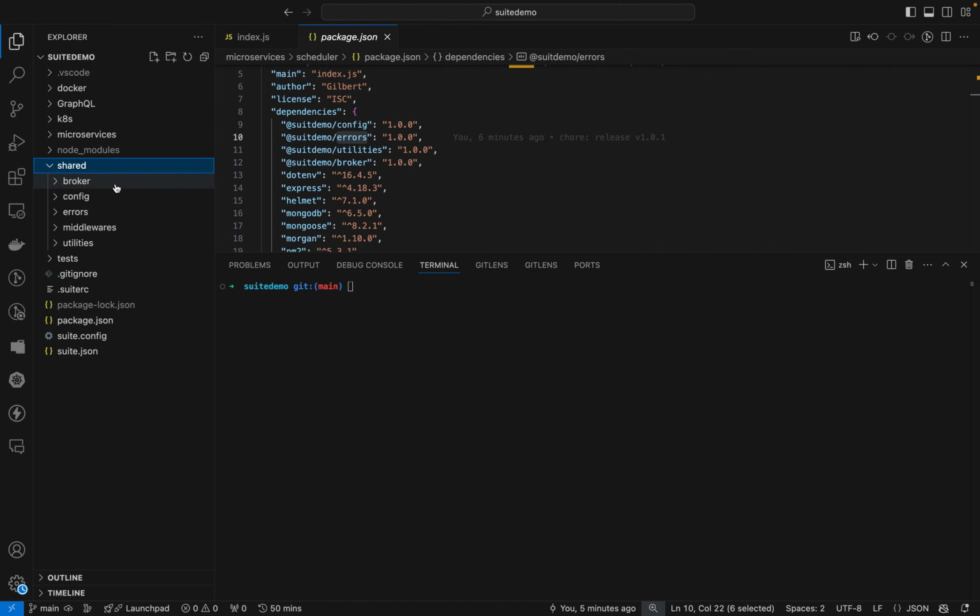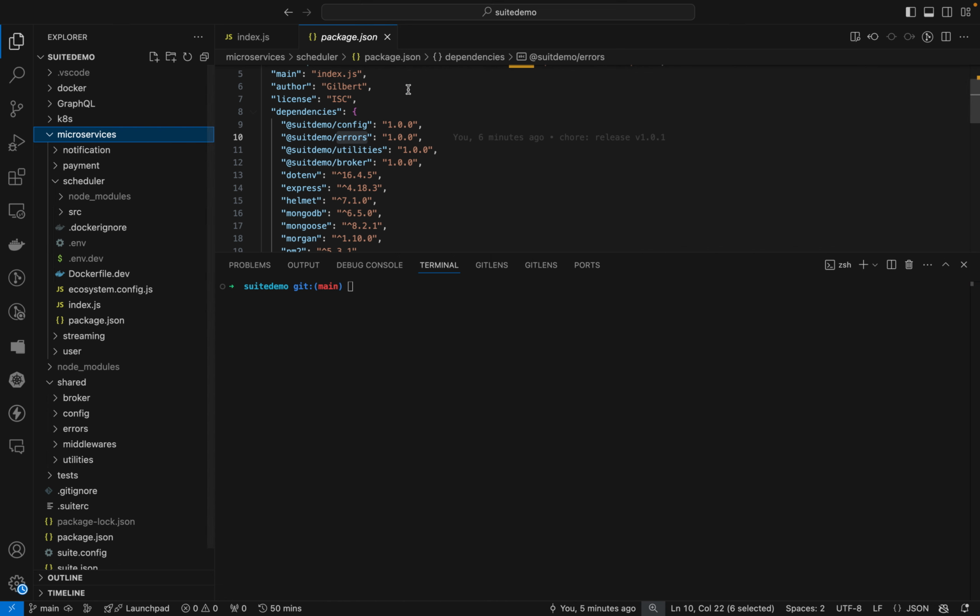Now that means in here is where our reusable functionality or utilities live. So we have a broker that can be used within every microservice, since every microservice requires a broker. So that's where we write our broker logic. Right now we are supporting RabbitMQ, and we have config, and we have middlewares, utilities and errors. So these are usually cross-cutting concerns within our project that live in here. And if you want to extend, you can go ahead and create one more library and add it to this folder. This library should be available globally, and you can call it anywhere within your project the same way it's been called within this scheduler microservice.